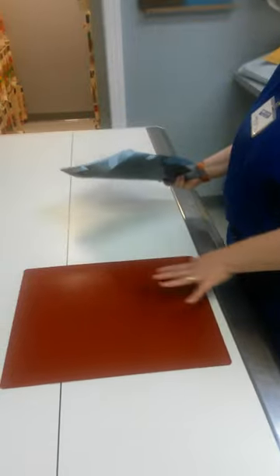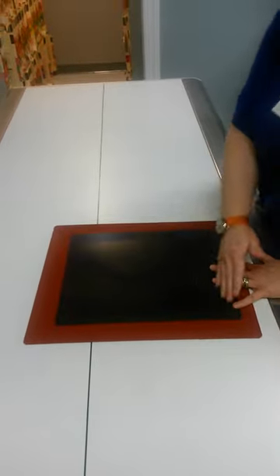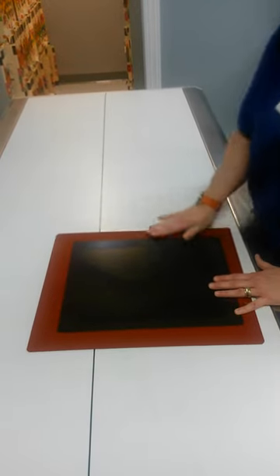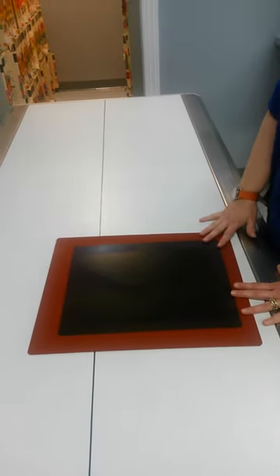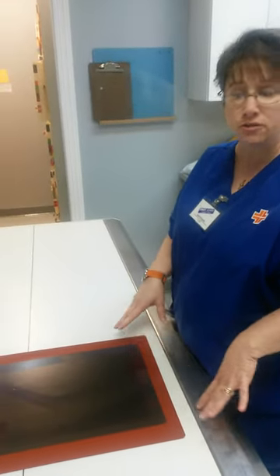This is the film that I want to copy. The way that I would make this copy is you take this film, you lay it on top of this copy film, and you smooth out all of the air between the two films. After you've done this, you will not touch this film again until you're ready to develop it.